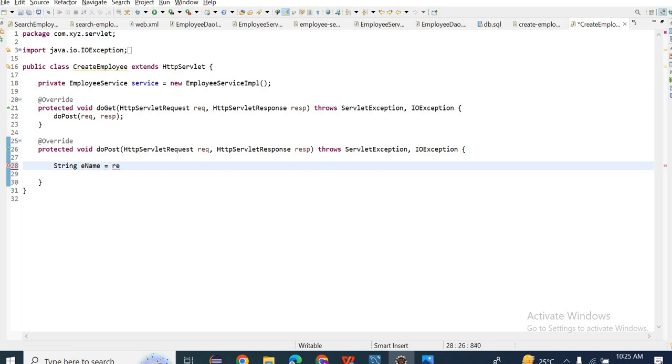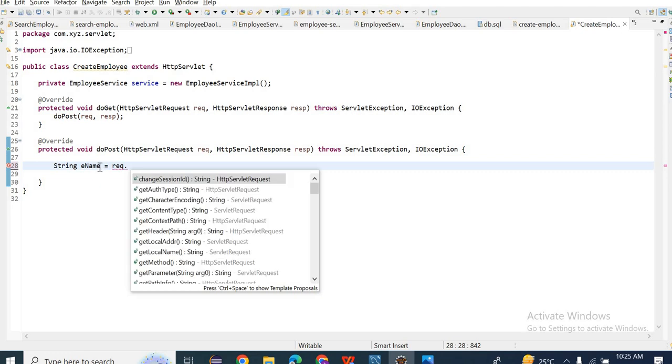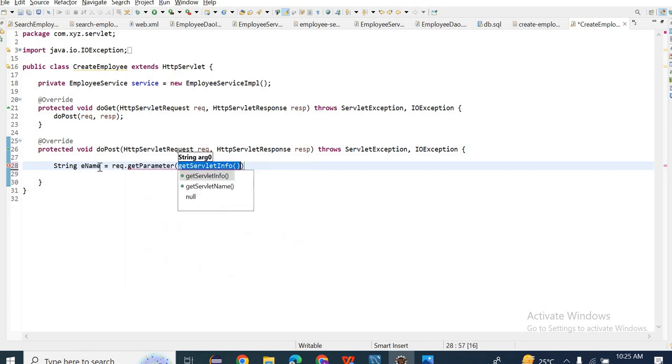So req dot get parameter, employee name. Similarly, I need to take the other parameters which I have defined here.